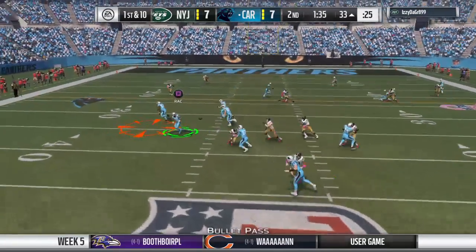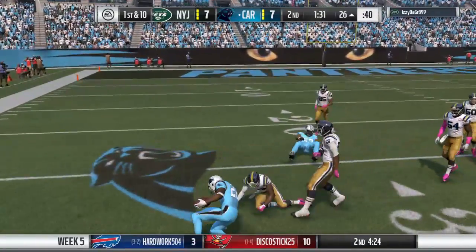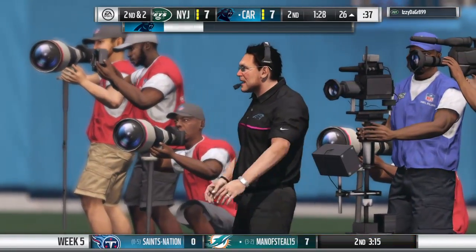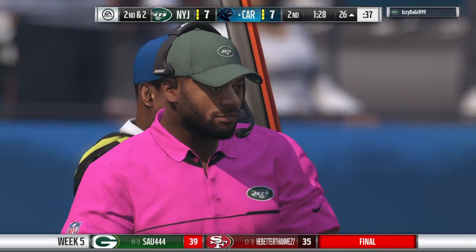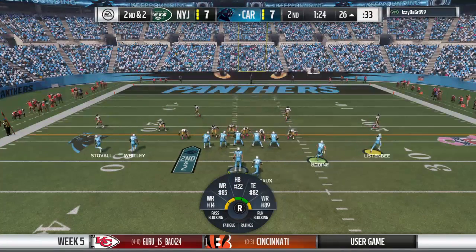They'll throw on first down with Osweiler. Now they go screen. It's complete. And he'll be a little shy of the 25 here at the 26-yard line. They'll give him 8 on the play, and that'll make it a second down. For a second there, I thought that might break big. Screen pass. Looked like it was coming together. Looked like there was an opening. Still, ended up with a solid gain.